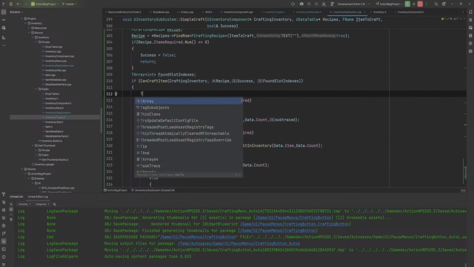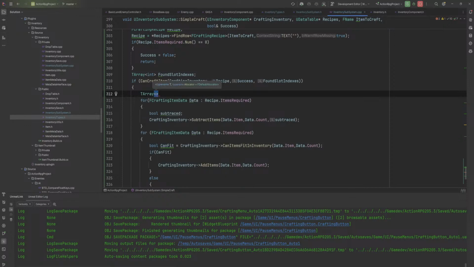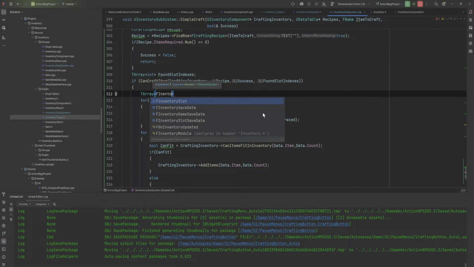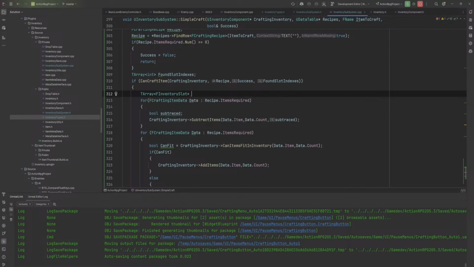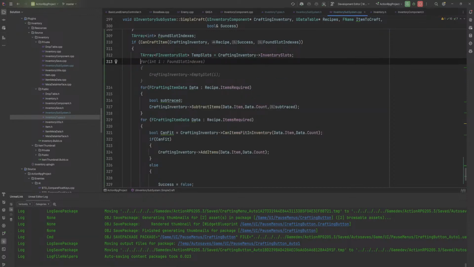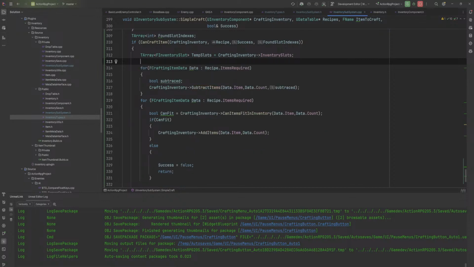Yeah, so let's make the inventory slots temp slots, which will just be equal to our crafting inventory slots, right? Don't empty those. That would be bad.